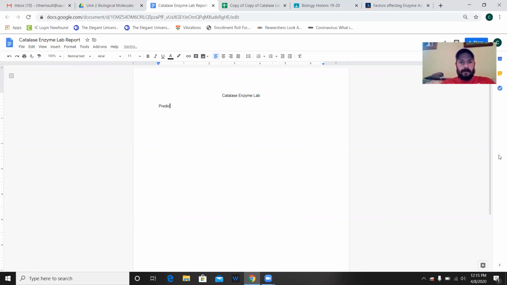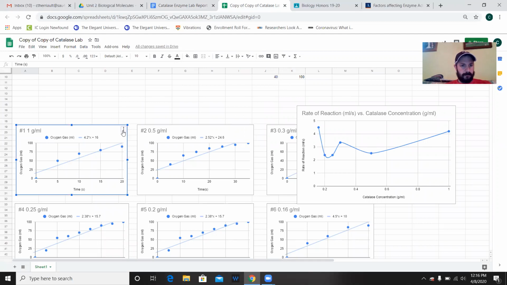And let me put some things down that I eventually want to include in the lab. So I need a prediction. I need a data section. I need a data analysis. And I need an error analysis. The first thing I'm going to do is move those graphs. The reason being is I can't really grade your lab report without seeing the graphs, particularly the last one, because I have no idea what happened in your lab and how that relates to your prediction if I can't see your data. So let me move those.